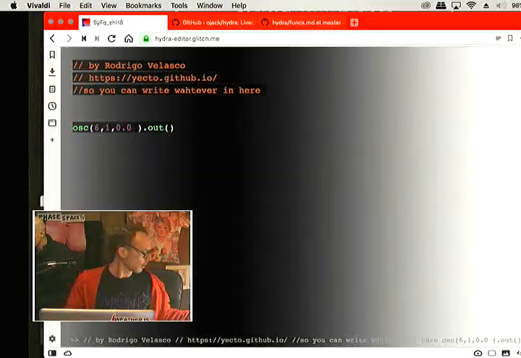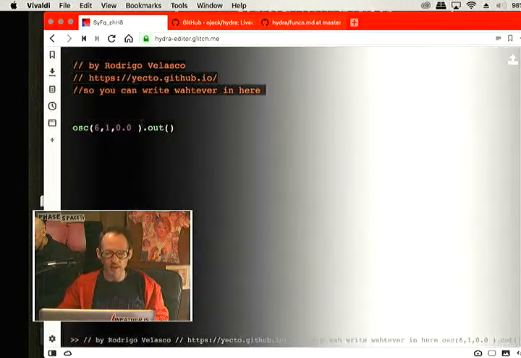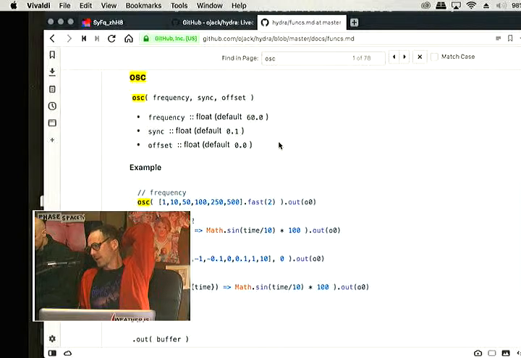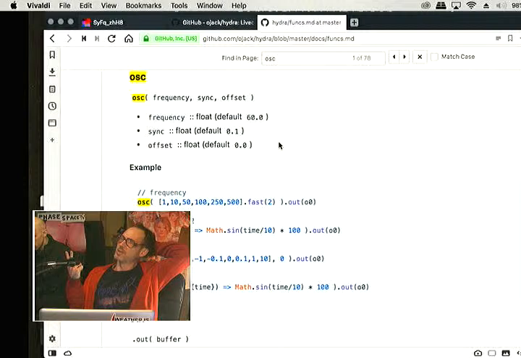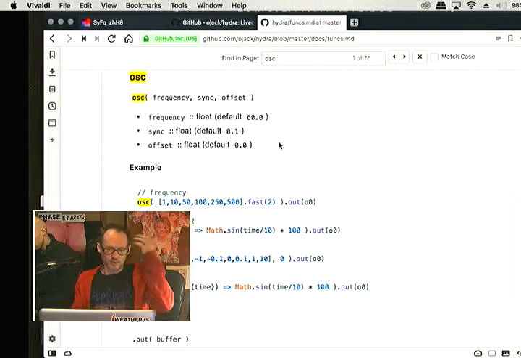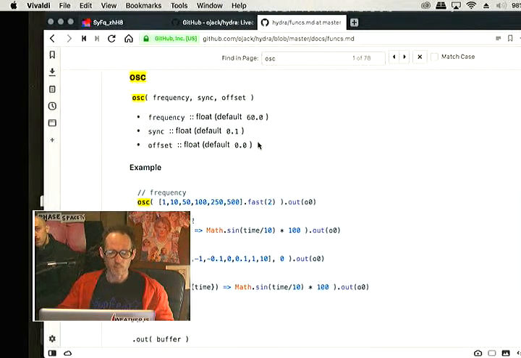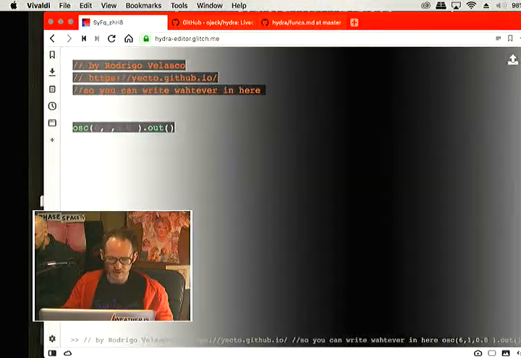And then, there's one more argument in oscillator, so maybe we should take a look at that and see what it means. We figured out what frequency means, figured out what sync means. Now, what does offset mean? If we think back to what we were doing on Vsynth, the main arguments we had were time, frequency, and then we could also play around with the pulse width, which you don't see here, and you can play around with phase. So maybe offset has something to do with phase. Let's find out. There's no offset here.